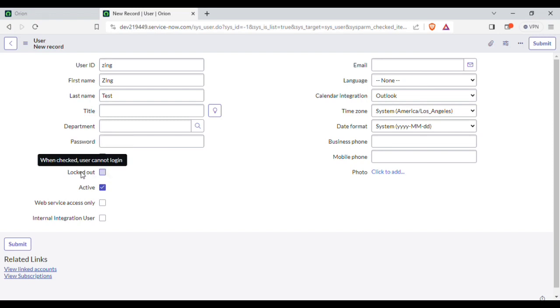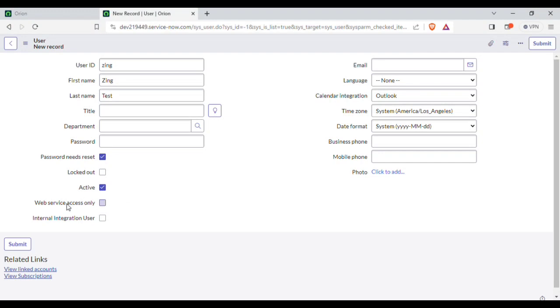And the second one is locked out. If the user is no longer in the organization and we don't want this user to access our ServiceNow anymore, in that case we have to use this. Active is the key point for ServiceNow. Whatever table you go to, whichever record you go to, in most places you will find a field called active. Active means it should work. If you're going for a user group, client script, business rule or anything, active plays a key role. If a certain record is active, then only it is going to work, either a user record or a group record. If the user is active, then he can access our instance. If not, he cannot access it.